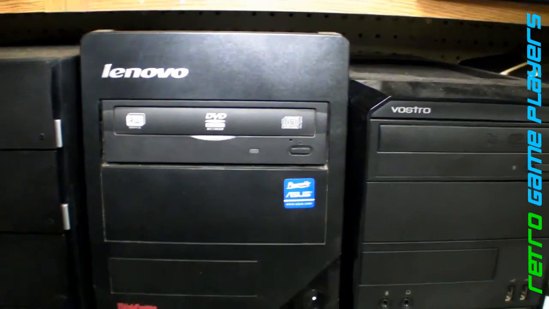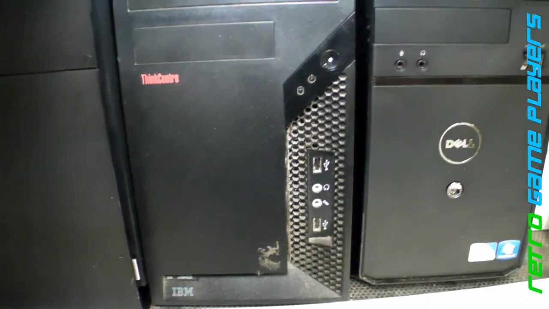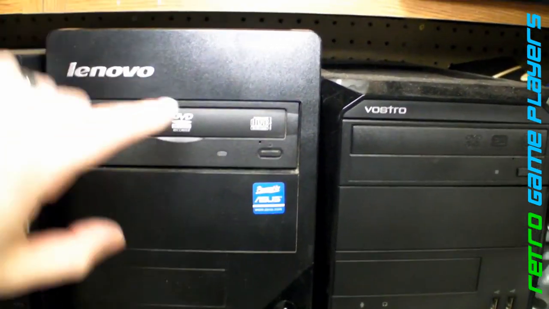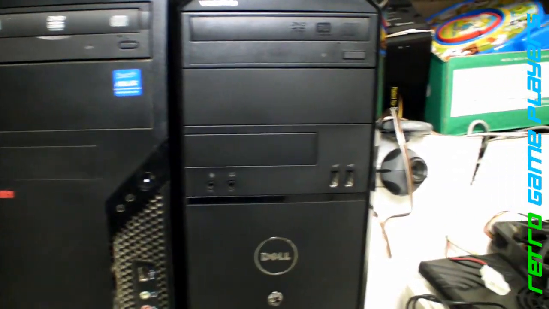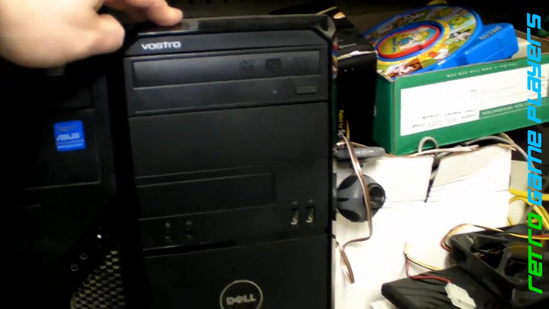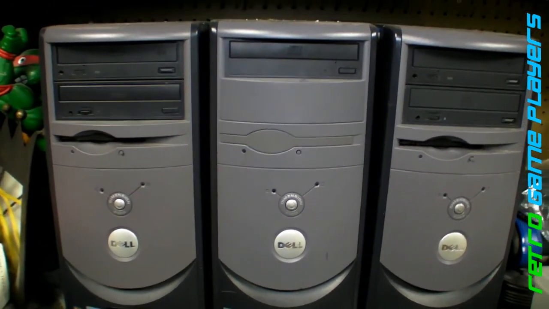And then this is actually my old desktop that I used for a long time. It's a ThinkCentre, which is like a Lenovo. Inside of here are a lot of custom parts, but I might take this drive out. We'll see, which depends on which one's the best. Here's another Vostro Dell, which was just given to me. And then over here we've got three extremely crappy Dells.